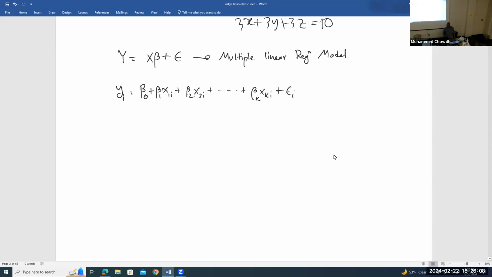One of the problems of this regression model is that if these explanatory variables have multicollinearity, this variable and that are dependent on each other. There is a correlation. Understand? These x1, x2, and xk are the covariates, or explanatory variables, or independent variables, or predictor variables, or regressors, all the same name.